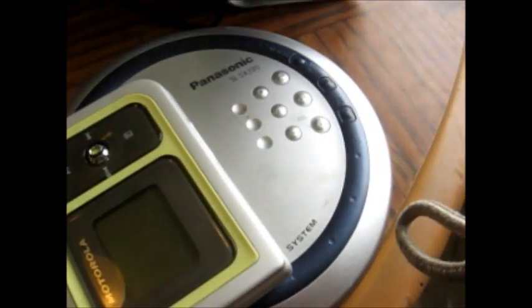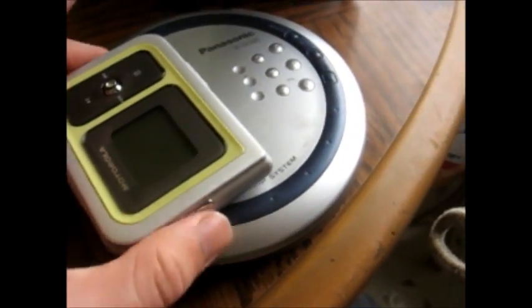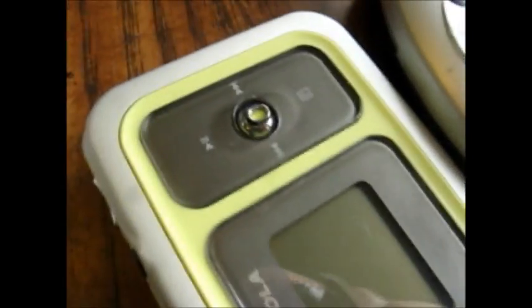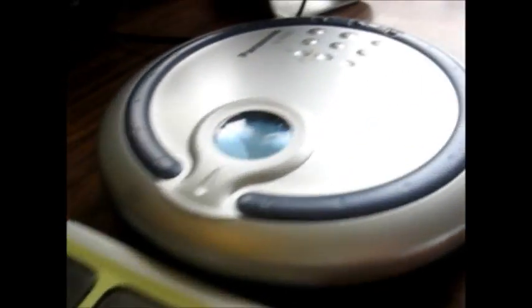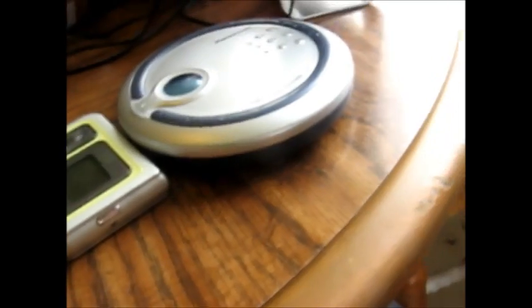I had a CD player that played MP3 CDs that held about 300 songs. Actually, no, freshman year I had this, but then it broke and I had an MP3 player hold about 300 songs. And yeah, talk about downgrade. I'd rather have this. But yeah, there you go. There are the different sizes of my MP3 players and CD player. I still have my mom's MP3 player, my brother's MP3 player, but I didn't feel like tracking them down. I thought that was enough to compare with.